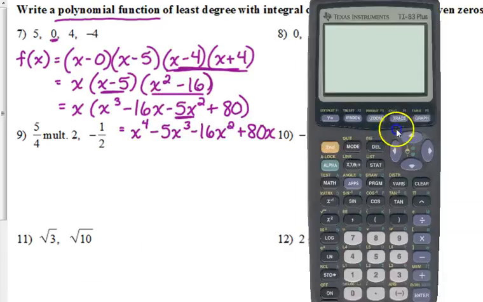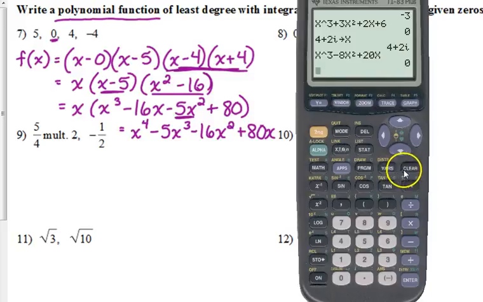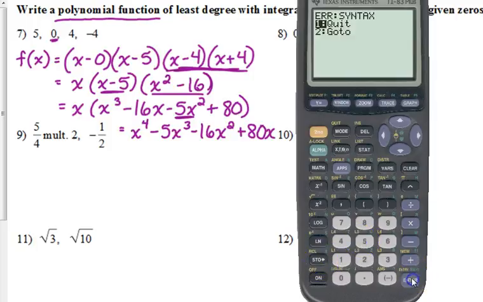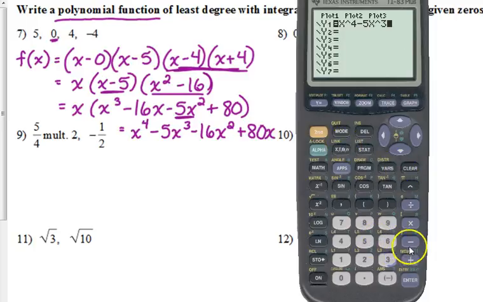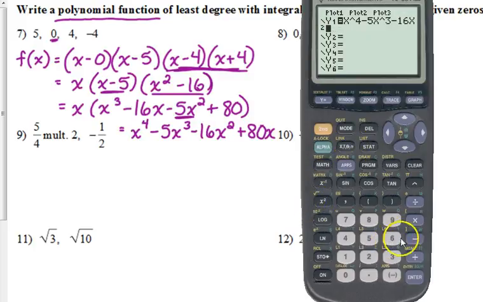Now we can check this. We're saying this is the original polynomial function. We know what the zeros are supposed to be. So let's check one. Let's check five. x to the fourth minus five x cubed minus 16x squared plus 80x. You get zero. It should, because it is one of our zeros.